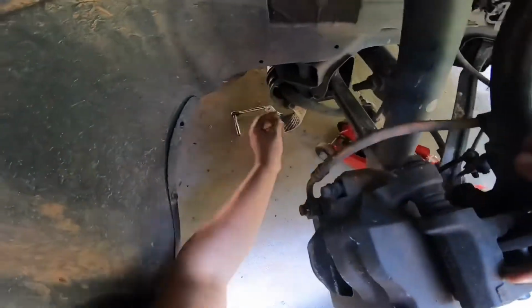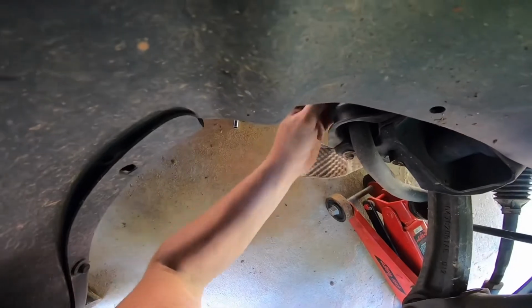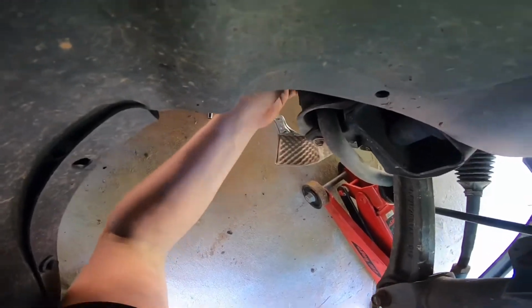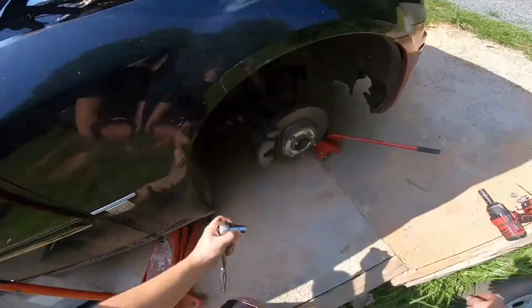So what you could do is tilt it back like this, and then you have another piece here to remove and one over here. And then I recommend just getting them loose enough, don't get them all the way out, and then slide this piece in till it's all the way inside.